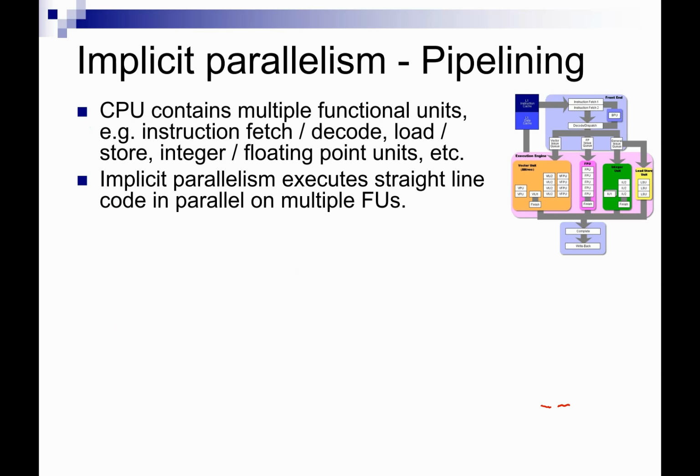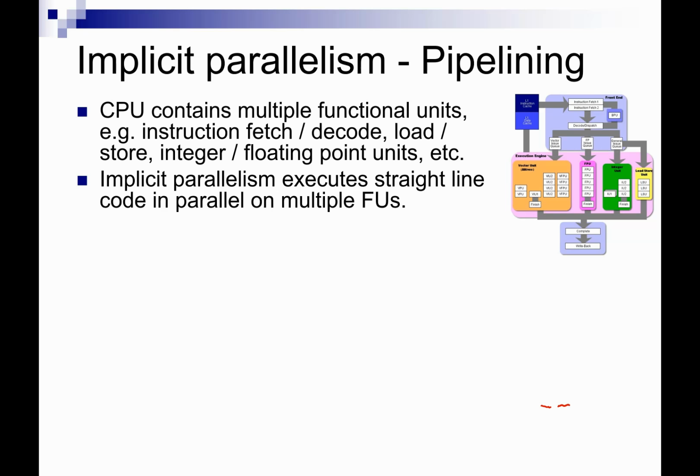Okay, so let's start with a single processor, and let's see what kind of parallelism we can find even within this single processor. The reason that you can find parallelism within a single core is that when you execute an instruction, this actually consists of multiple sub-steps. For example, in order to execute an instruction, you first of all need to fetch the instruction, and then you need to decode the instruction.